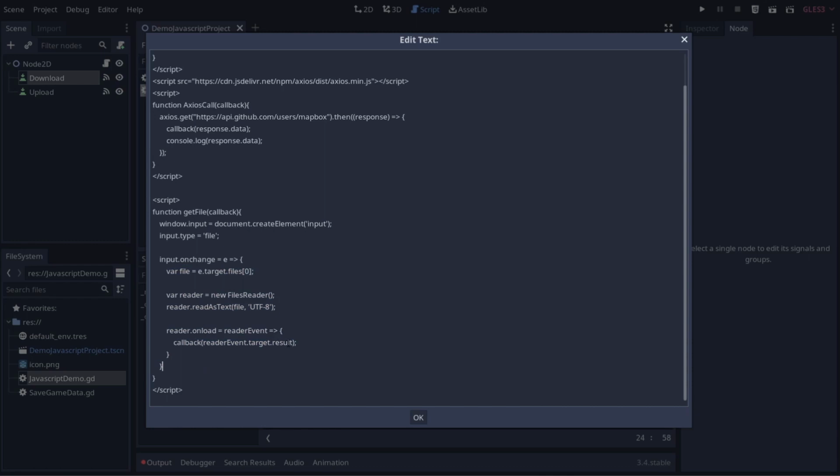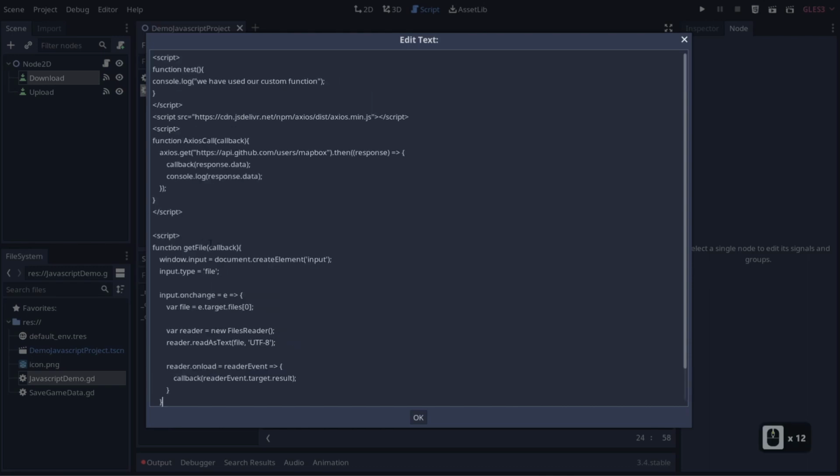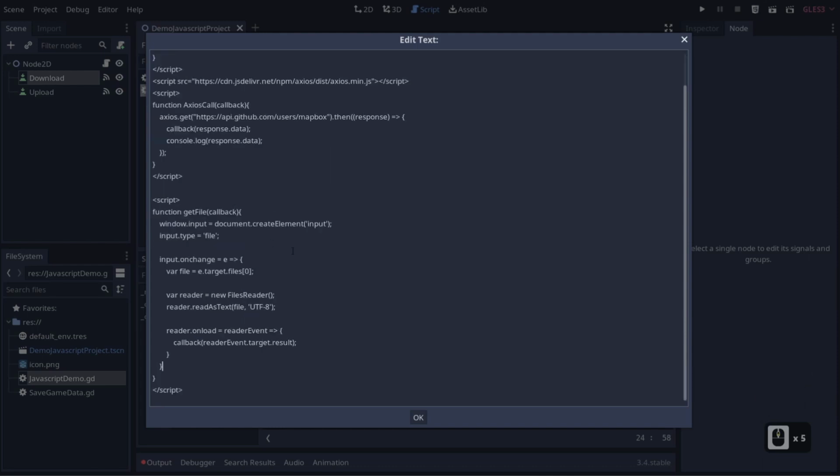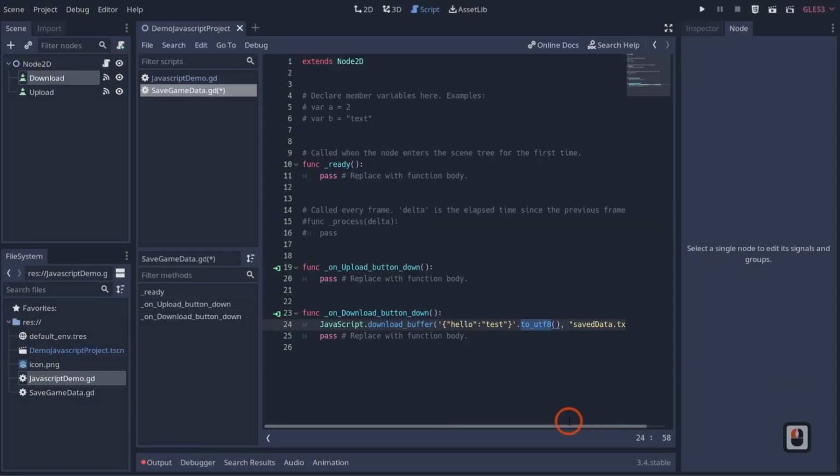And I think everything else should be good. One of the nice things about using a template, which I'm going to have a tutorial on soon, is that you can actually just have your code in VS Code, and it makes it way easier to write this code. That's why I suggest you just use VS Code to write this and then just paste it in. But let's go ahead and hit OK, hit close.